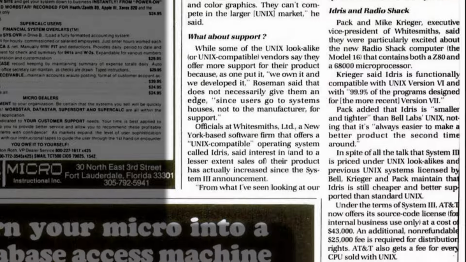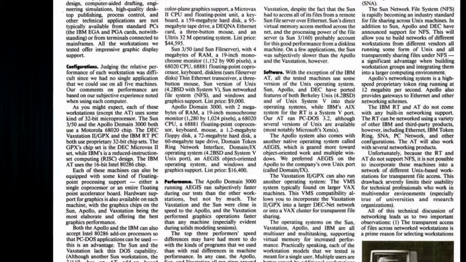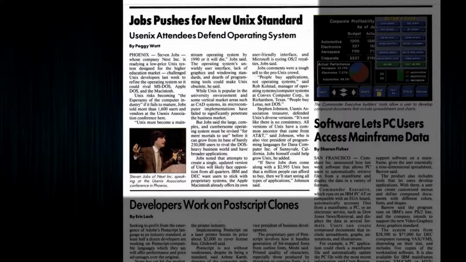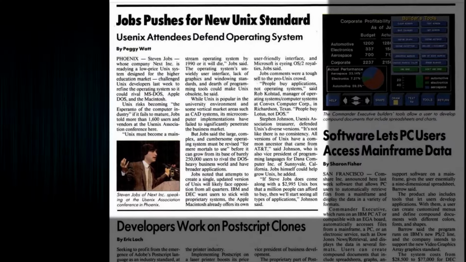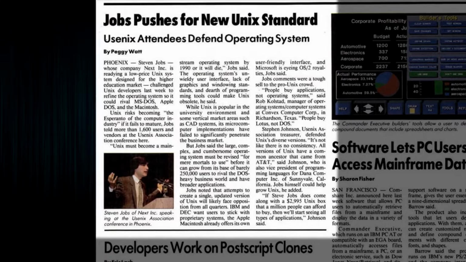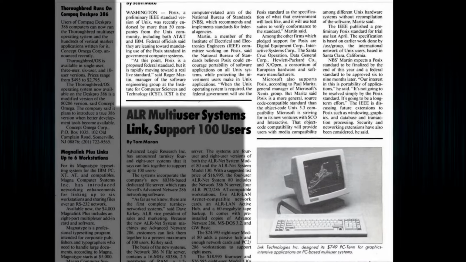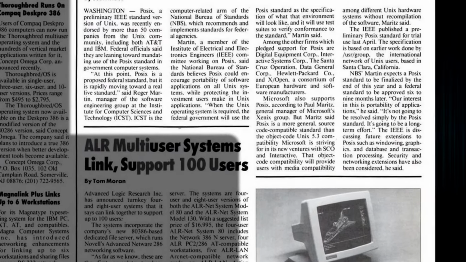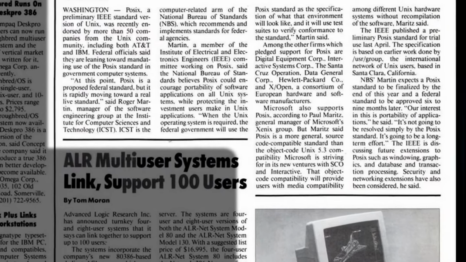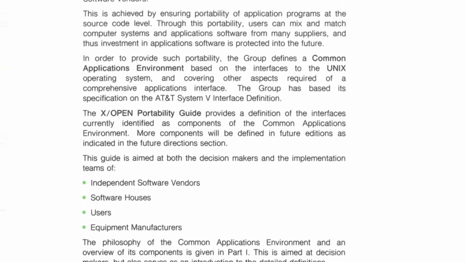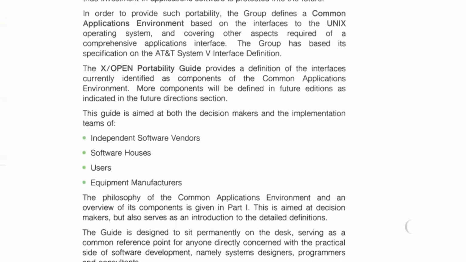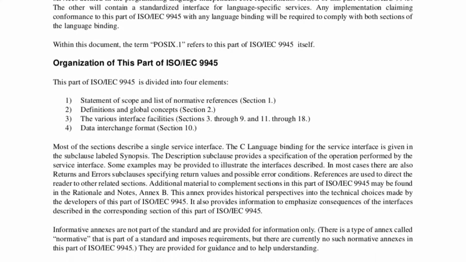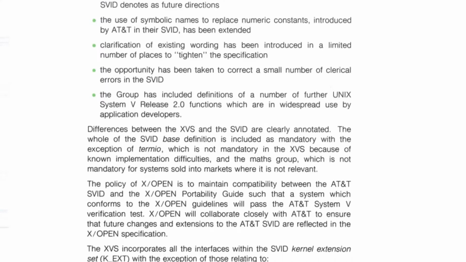The still growing popularity of Unix in the 80s led to a proliferation of different variants with varying degrees of incompatibility with each other. By the mid-80s, there was a significant push to standardize Unix APIs and commands at the functional level, as well as produce a common code base for vendors to build on as part of a larger movement for open standards. The functional standardization efforts would result in the first version of the X/Open Portability Guide in 1985 and the first version of the POSIX standard in 1988.